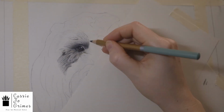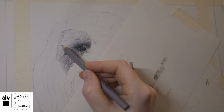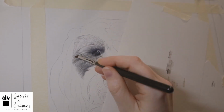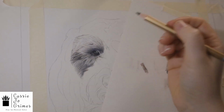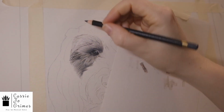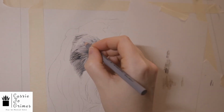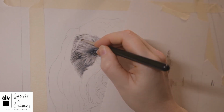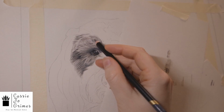Sometimes I don't always blend with my mineral spirits. For the first couple of layers, I might blend with mineral spirits to soften, but sometimes I will go back over with a lighter colored pencil, and you'll start to burnish the paper with that colored pencil. When I say burnish, you're not burning the paper, you're basically adding so much pressure and colored pencil to the paper that it cannot take any more color in the way you probably want, if that makes sense.